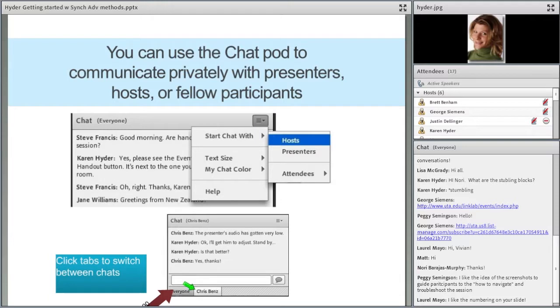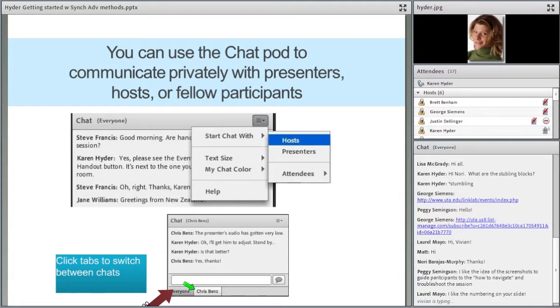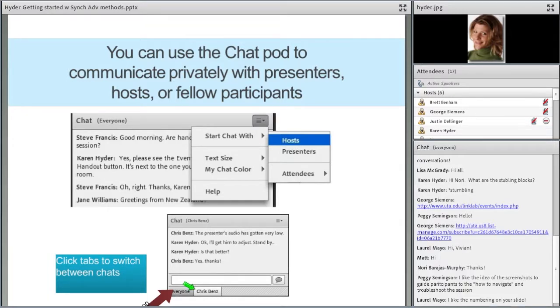I hope you all had the opportunity to explore that chat function because it's something that you might not even notice, much less make use of, but it can be helpful if only for technical troubleshooting. In tomorrow's session, I'll show you how to use that private chat function a little bit differently, where you could have essentially fake breakout activities, and we'll talk about that tomorrow.